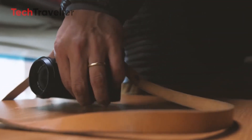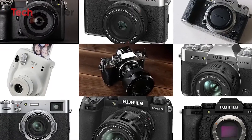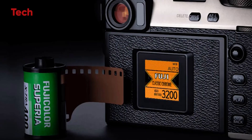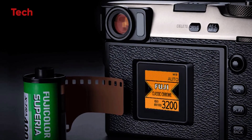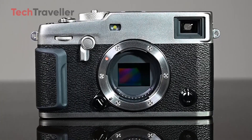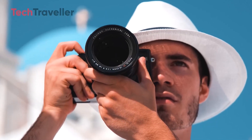Fujifilm is facing fierce global competition, and to regain its original fanbase, the company appears to be aiming to offer cameras across different price segments. There is speculation that Fujifilm might transform the X-Pro series into a luxury line that can compete with Leica M cameras. This transformation could include increasing the size and magnification of the electronic viewfinder, implementing a new autofocus system, and improving overall build quality. However, Fujifilm may not launch its next-generation flagship until it introduces a new high-end sensor, which could breathe new life into the entire X-Pro lineup.